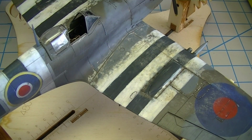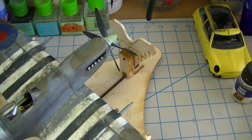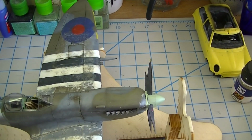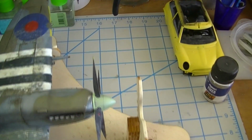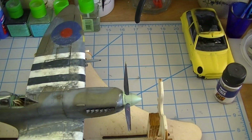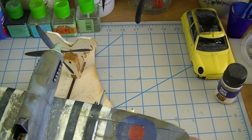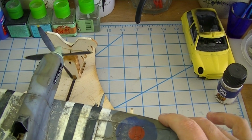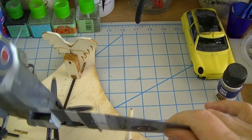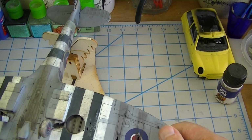Anyhow, I mentioned the engine before, and so we are now to the point where I want to give you guys a look at that. Well, before we do that, let's flip this over and look at the bottom real quick. We'll do the engine thing last. So, here we go. This is what the belly looks like.